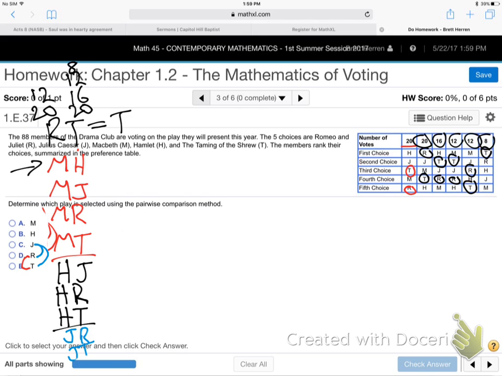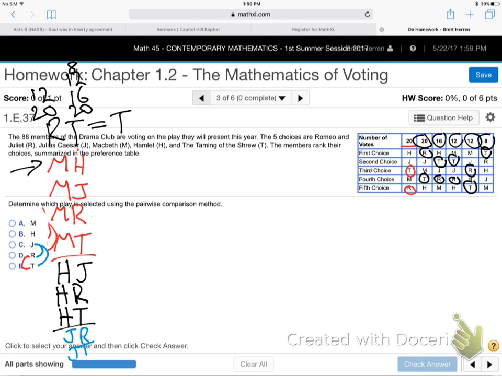I have to do that for every one of those. This is very tedious, maybe worse than Borda count. So T just got a victory. That was a head-to-head battle, and T won 1 point. I have to go all the way down the line, and you get 1 point for a victory, half a point for a tie. When you're all done, you add up everybody's points, and whoever has the most victory points wins the election. Does that make sense? We don't have time for all that, but we'll finish that tomorrow.